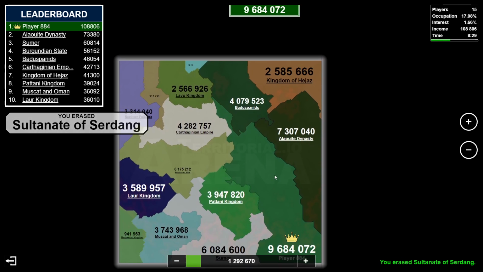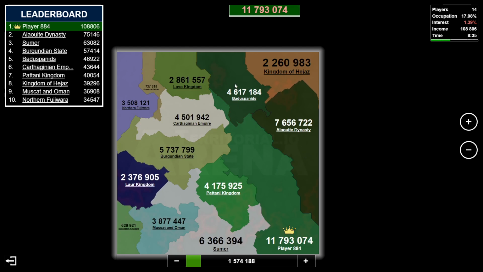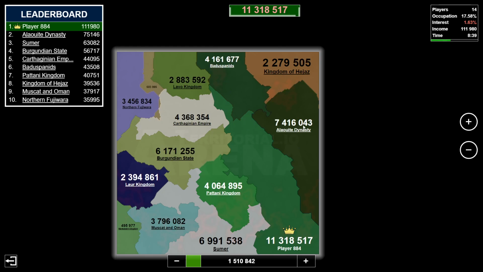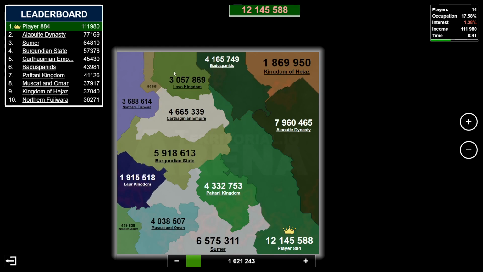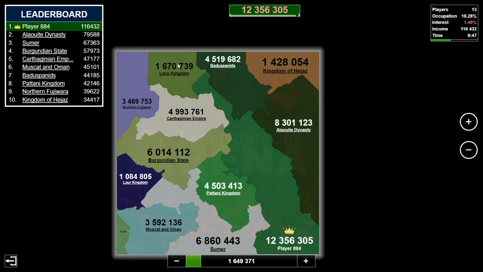So if we were to, for example, eat all these guys, these ones would get trapped in here. And since we have more troops than Alouette, they would have no choice but to attack Alouette, which would weaken our second place competitor a lot. So maybe what I do actually is I take out Lavo, and that's going to trap these guys and these guys, and they'll both fight Alouette.